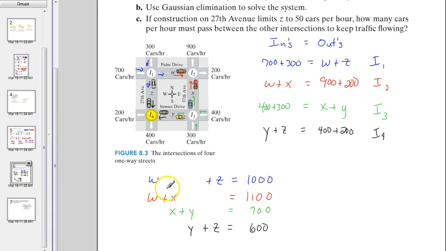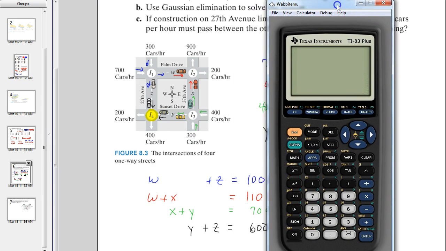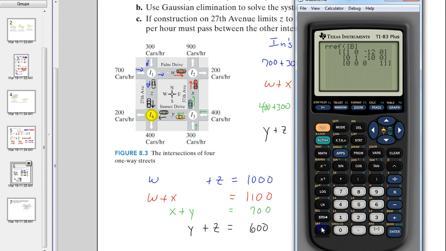Set up with everything on one side, the letters on one side. And the reason I'm writing it this way is because, again, when there are these application problems, it's fine with me if you use your calculator once you get this set up. Okay, so I'm going to go to my matrix and edit this. There are 4 equations with a W, an X, a Y, a Z, so that's 4 variables plus a constant, so that's a 4 by 5 matrix.